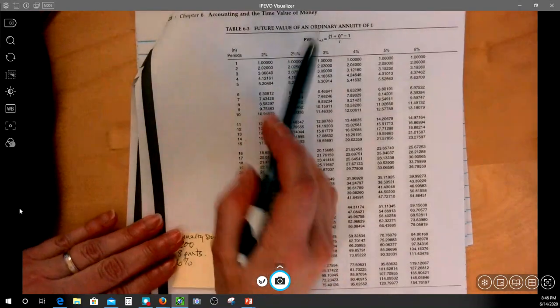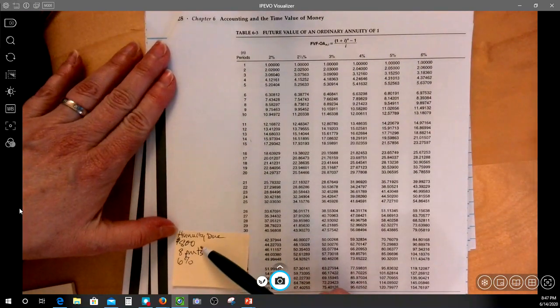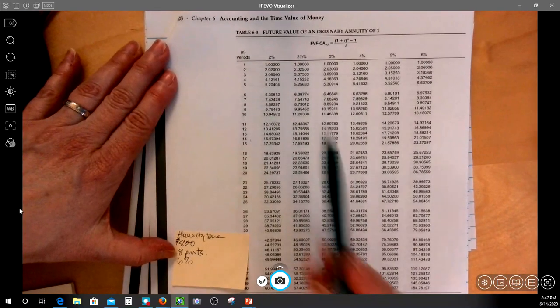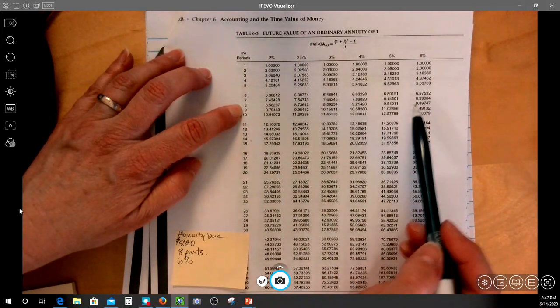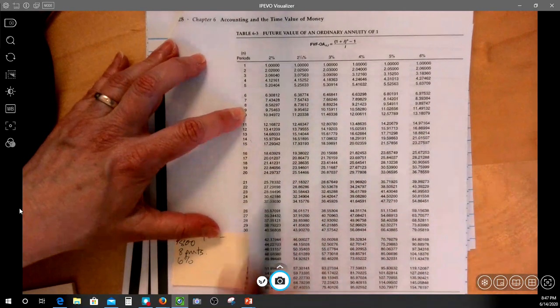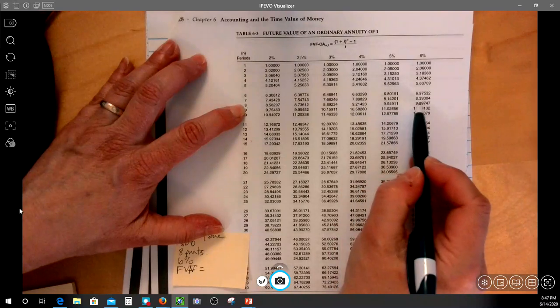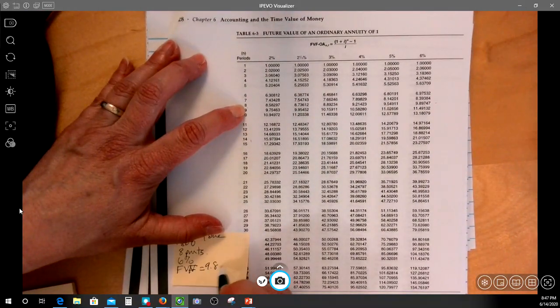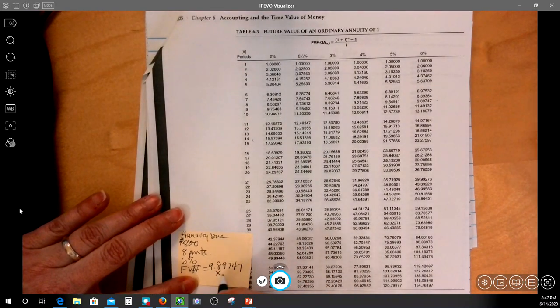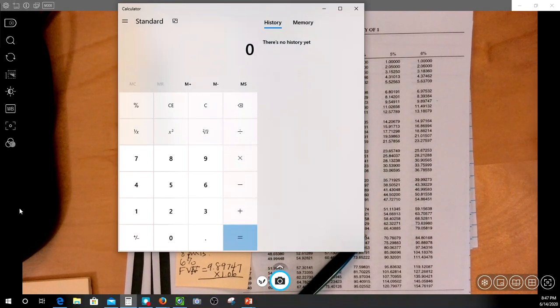All right, so this is an annuity due. Remember, we are going to use the ordinary annuity table for this. So we've got 8 payments at 6%. So the future value factor for 8 periods at 6% is 9.89747. Now, we're not done yet. Now we need to multiply that times 1 plus the interest rate, which is 1.06. This is how we get that factor for an annuity due. This is how we take into account that additional payment.